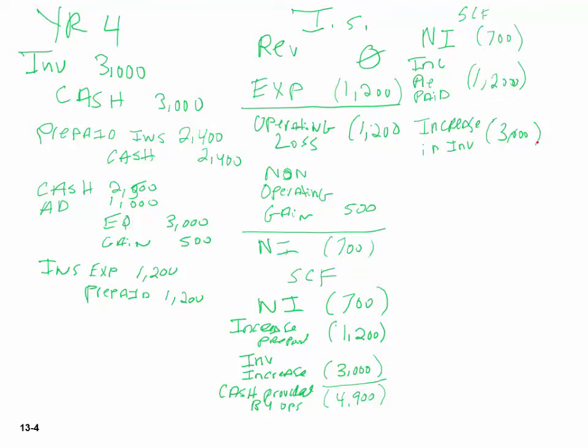What else? Did I have a second year of depreciation on this equipment? Right? So I have depreciation. Does depreciation use any cash? Okay, so the depreciation would have been $1,000 that I would have added back. So my net income is actually what? Since I should have shown the depreciation expense here, it should have been $1,700 of expenses minus the $1,200. This would have been operating. If I take another $500, there's an operating loss here of what? $1,000.